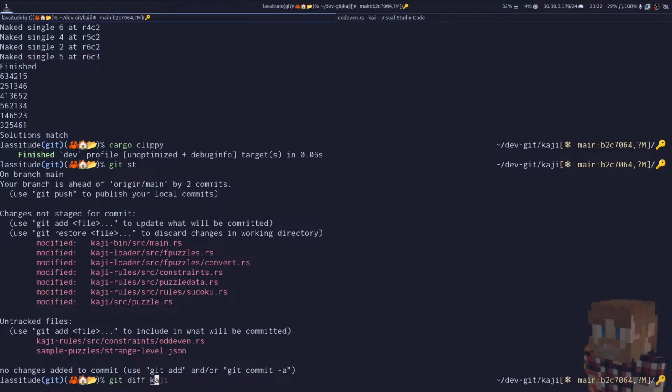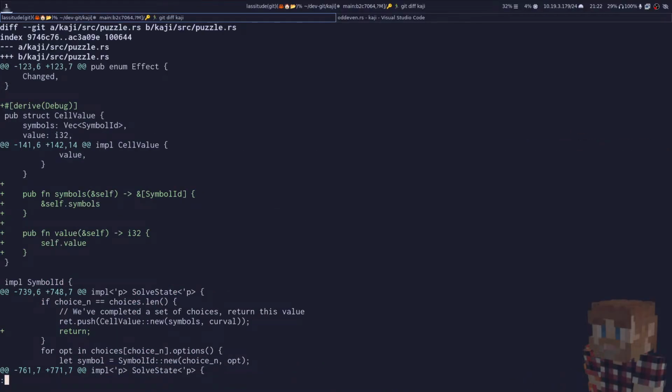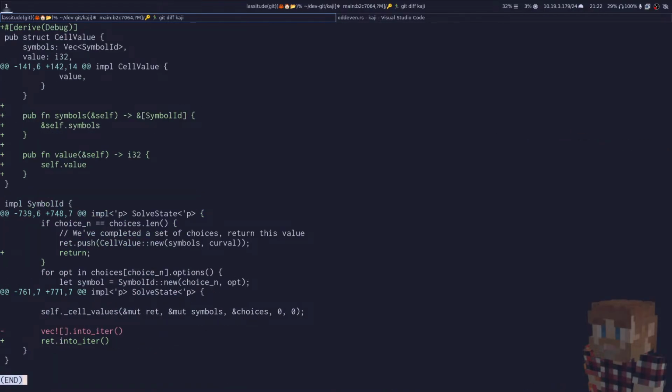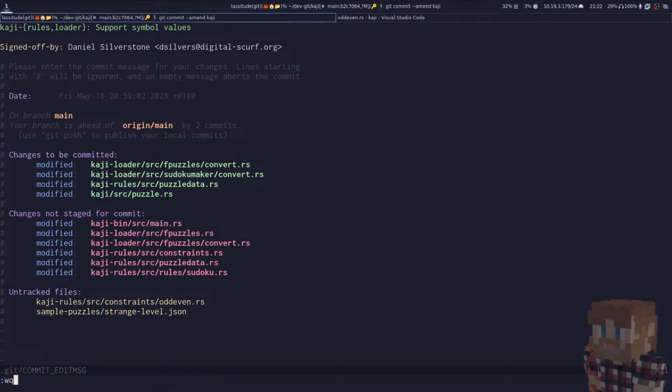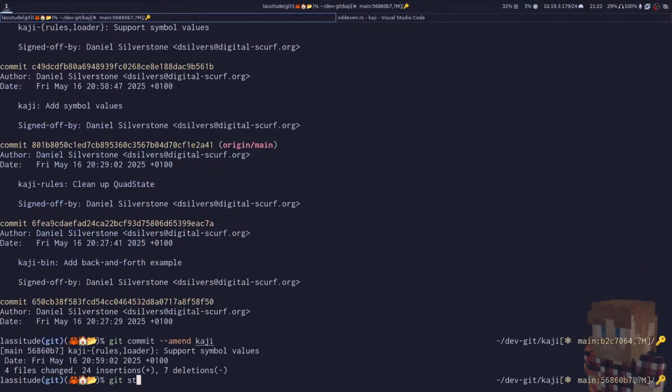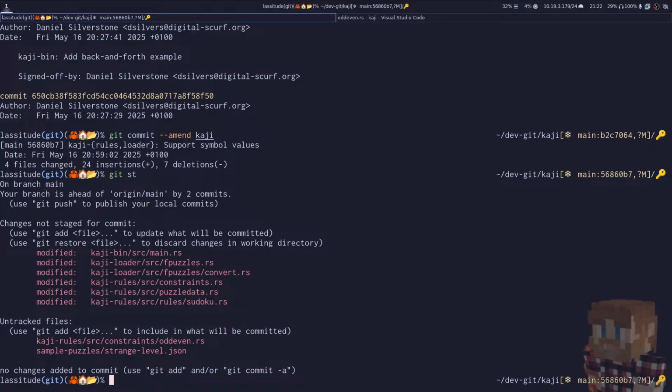Hang on. That's just fixing it. Git log. Yeah. Git commit fix up. No. Amend. Okay.